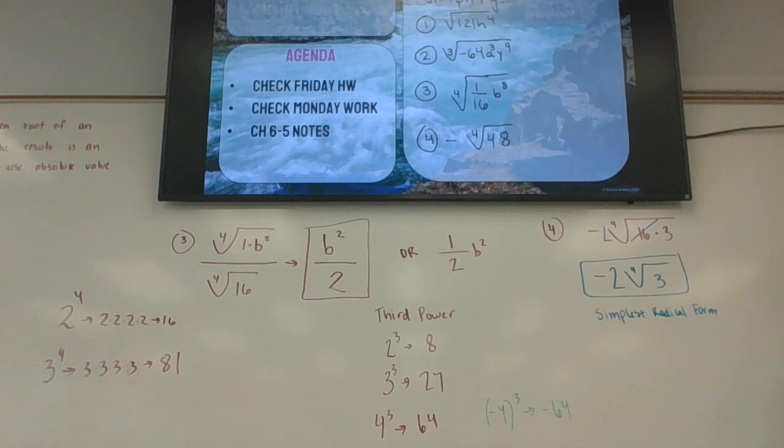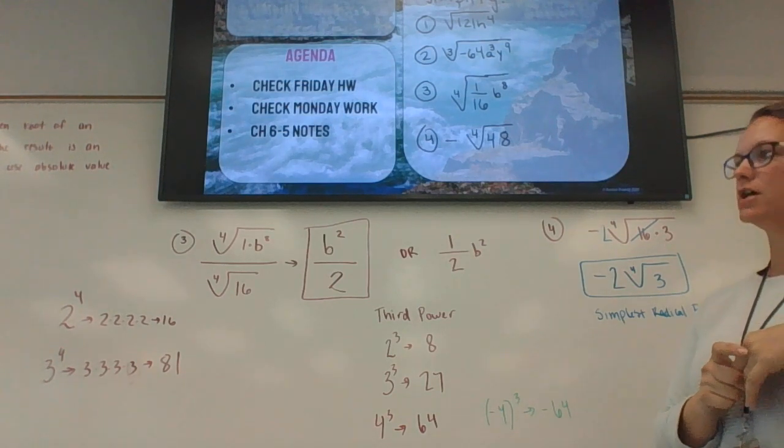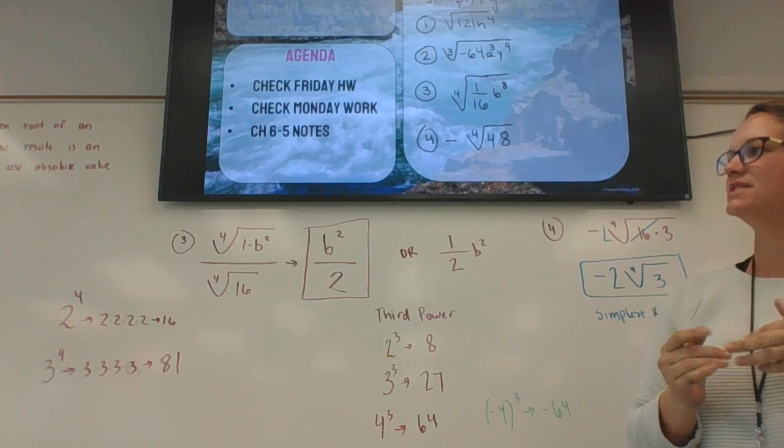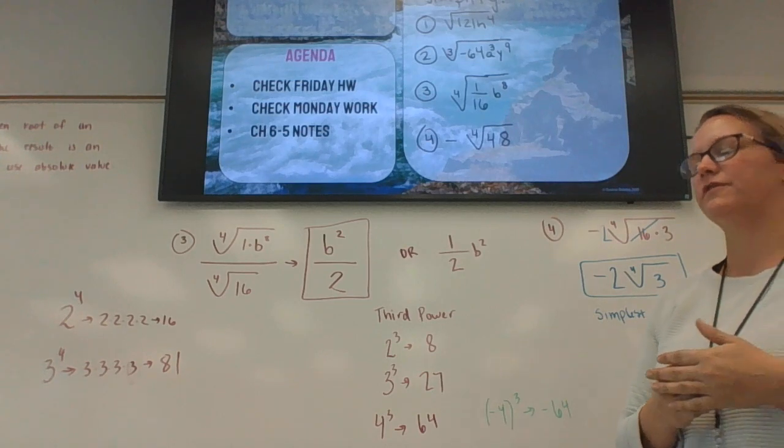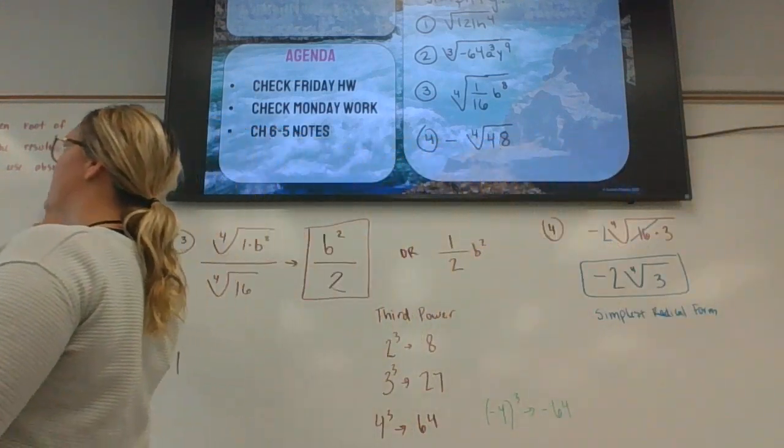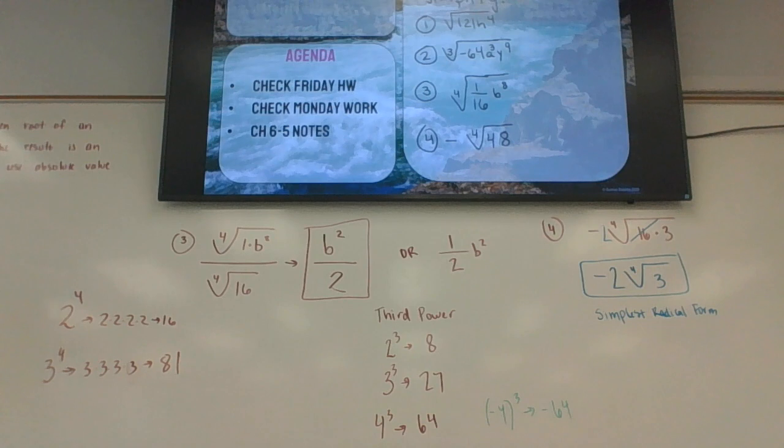We'll start. So we have 2 things to check. We're checking the textbook work from yesterday and the workbook from Friday. We'll start with the textbook work from Friday, and on there, you guys go ahead and write this note down in your book, number 5. You're going to see some of the textbook answers have absolute value bars.